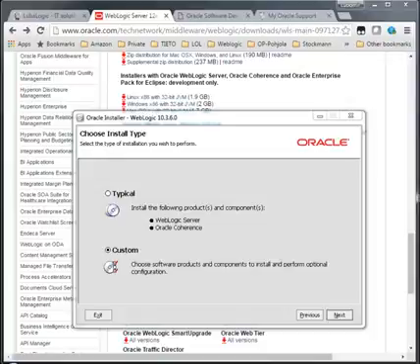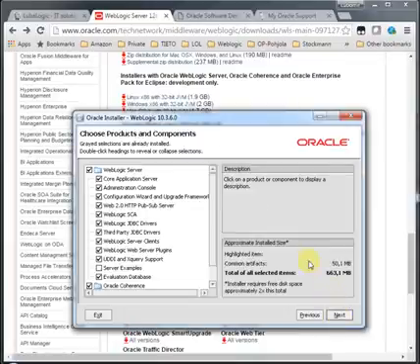Depending on the package we downloaded, we will see default components in the typical installation. Now it is WebLogic and Coherence, which is a caching layer. But you can see more. I usually prefer custom installation, so we can choose which components will be installed, and you can read a short description of each component by clicking on it. Next.